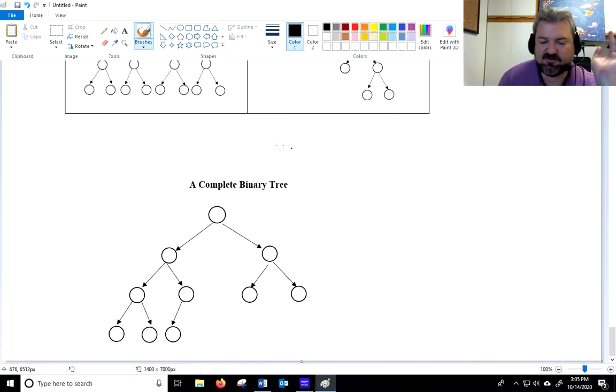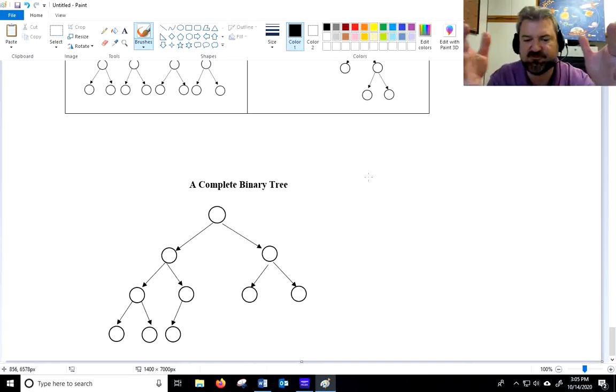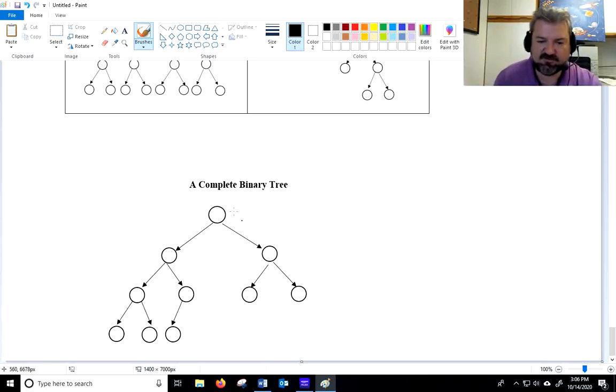All right, so there's something called full and complete trees. Now, a full tree is one in which there's not a node that doesn't have two or zero children. So this one here is not a full tree, but it is what we call a complete tree. A complete tree is one in which you assign children from left to right. So we started with this node, and then we fill in its two children, and then we go from left to right. This node gets its two children, then this node gets its two children. You see, we're kind of halfway done.